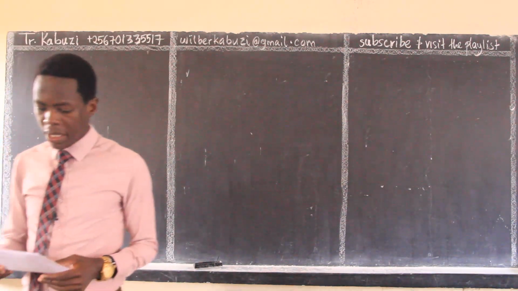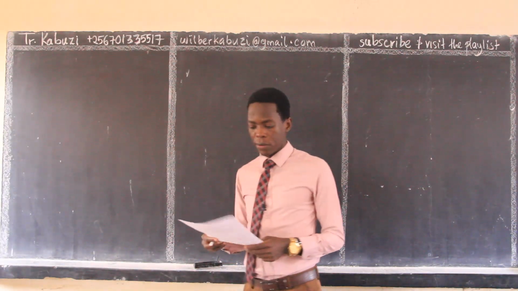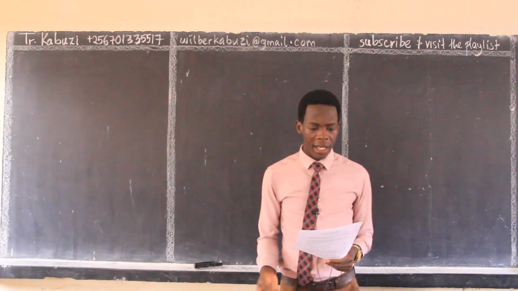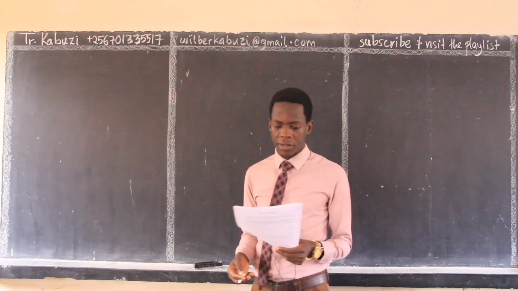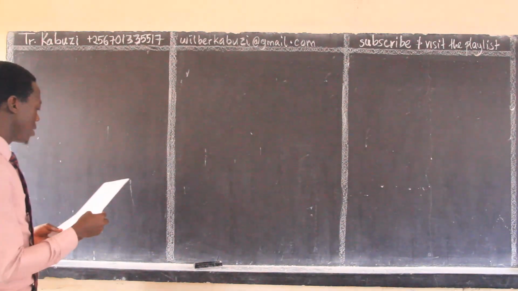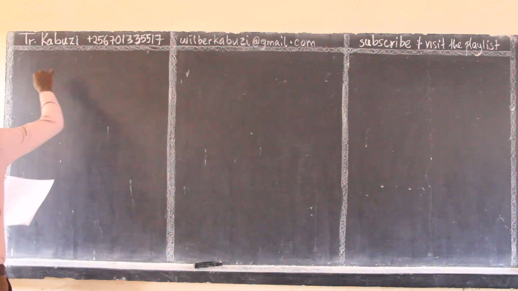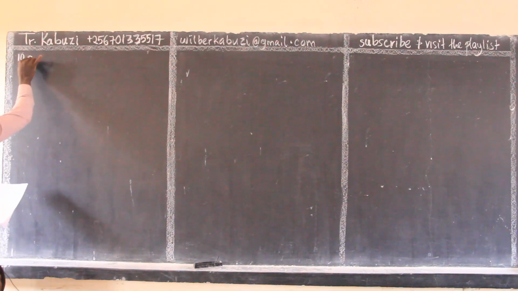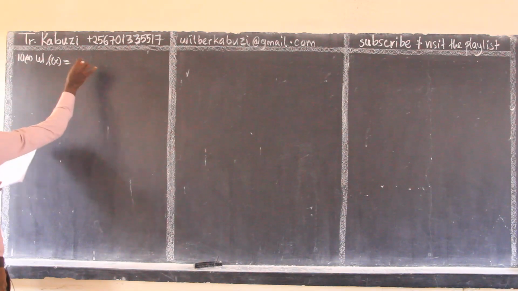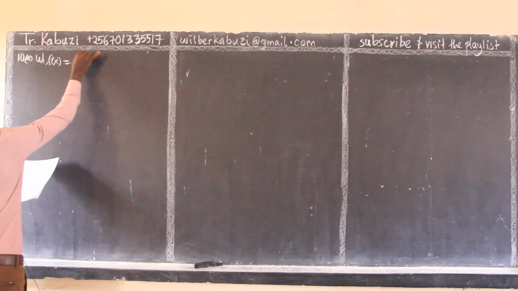Okay, section B number 10, it was coming from algebra of polynomials and also inequalities. So let us see how we go about it. Number 10 part A, they gave you the polynomial and wanted you to get the value of p. So you let your f of x be the polynomial.